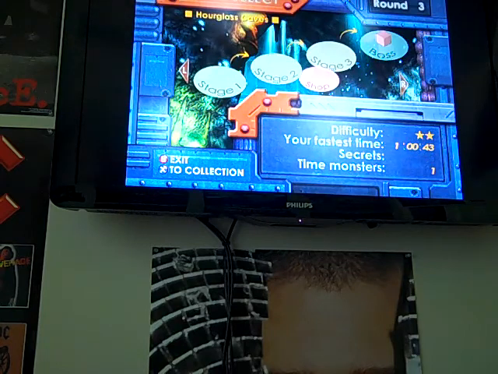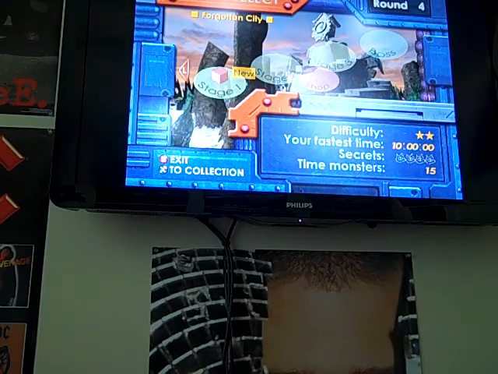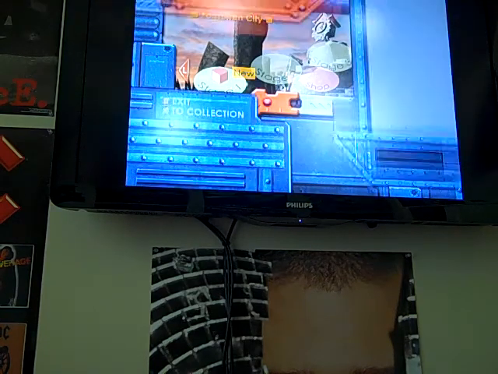Oh, and I forgot to tell you with the boss, the difficulty is 2 stars, and as I said before, it's the boss and yourself. So for round 4, stage 1, which is my favorite stage in the game, by the way, the difficulty is 2 stars. You can find 4 secrets, which I usually do myself, and there's 15 time monsters. So we'll start it now.